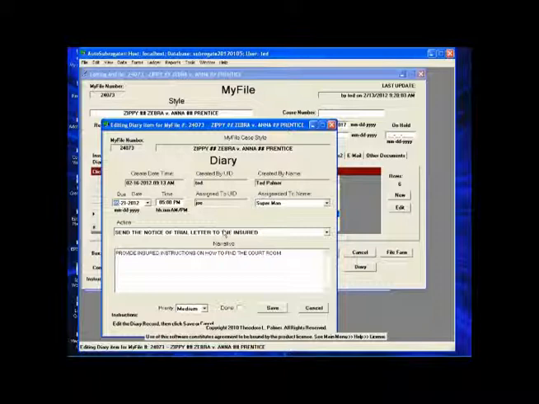Right below the action we have a narrative field that says provide insured instructions on how to find the court. You know, that might be helpful.